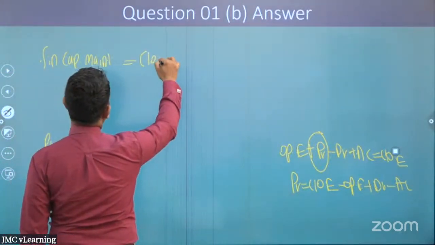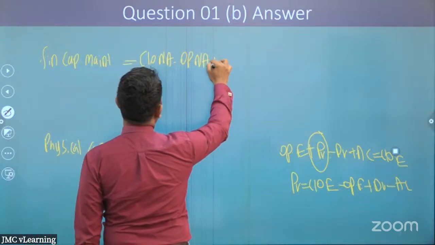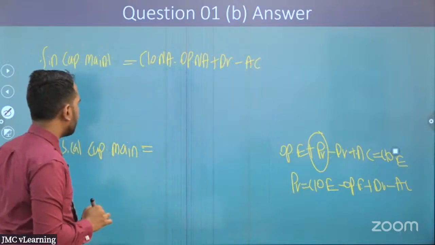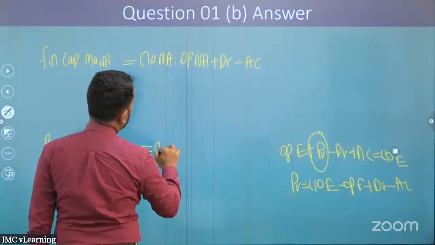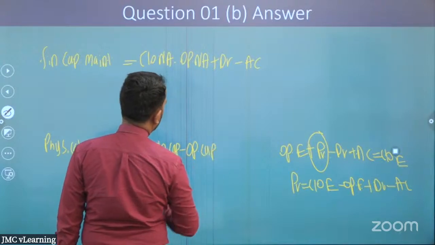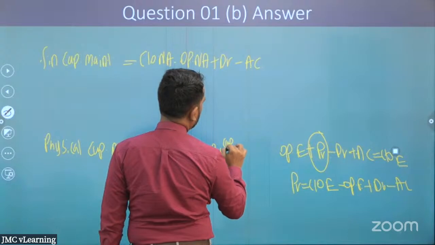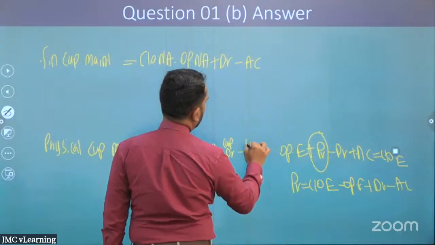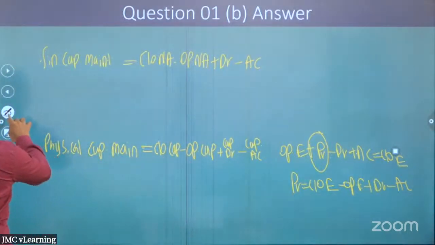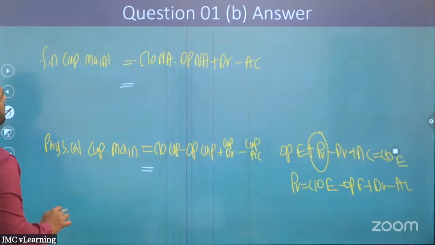So from the closing net assets, I'm going to deduct the opening net assets. I'm going to add the drawings minus additional capital. Same thing here: your closing capacity minus opening capacity. If there are any capacity impacts on drawings you are going to add, and you deduct the capacity impact on the additional capital, right? Okay, now we just need to fill in the blanks.